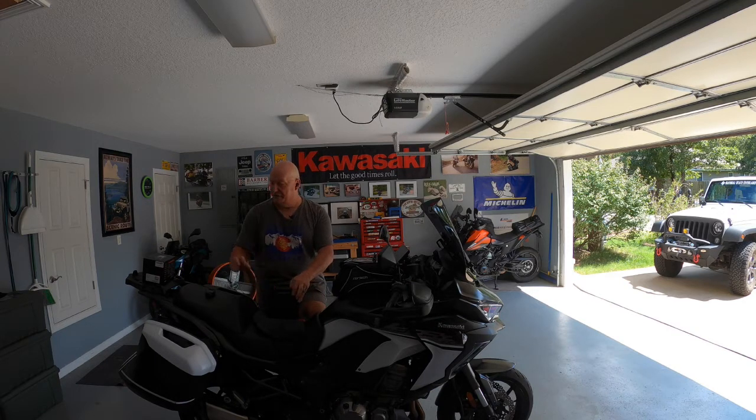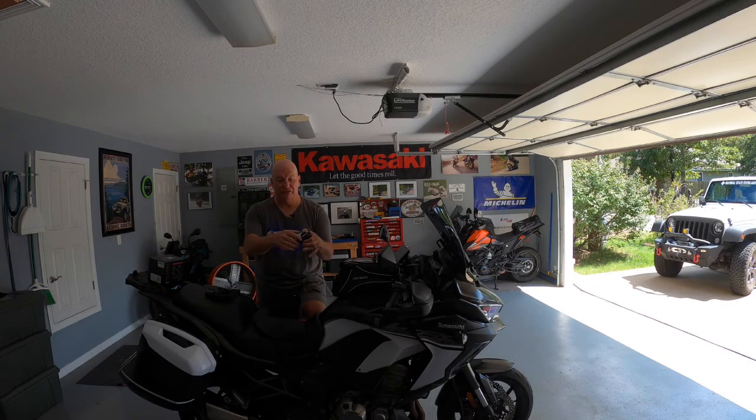When you open the box, very nice box as always from Sena. And then when you open it up, they give you, here's the unit itself. So of course the unit looks just like the 50S, except for there is a camera up front. I know you guys probably can't see it that detailed with the GoPro, but there is a camera up front, and it's just regular side mounted just like any other Sena.